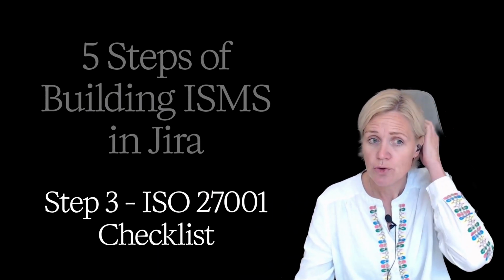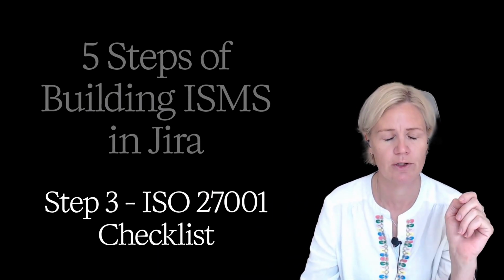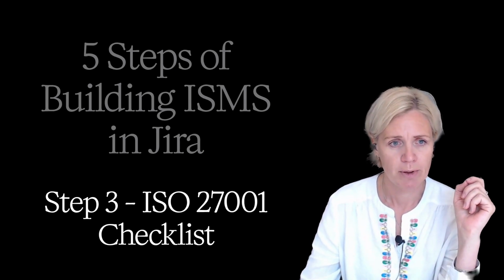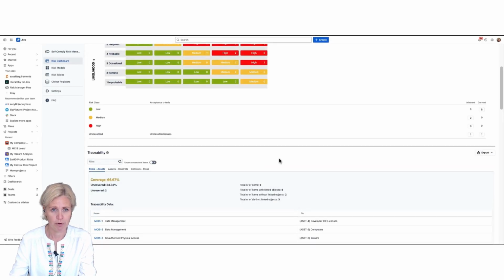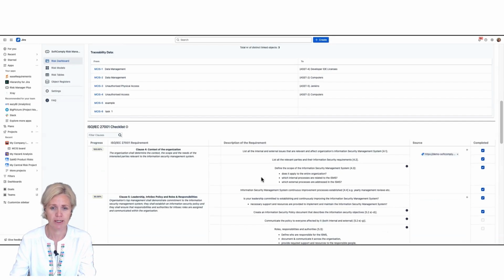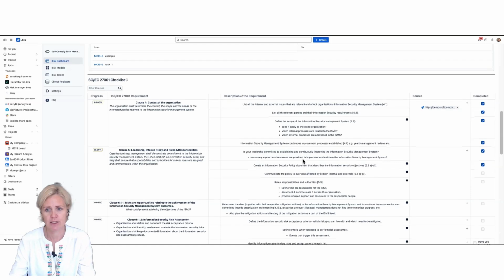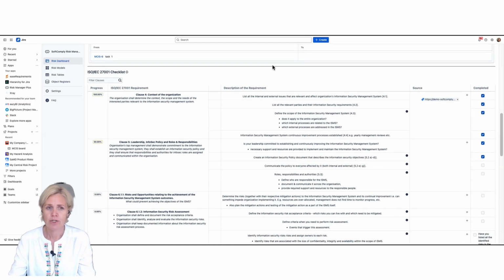So this was part 2. After the risk model, you can set up your asset-based risk register. And we are now moving to the third part, which is the checklist. We brought the 27001 checklist also into Jira. In here, you have all the requirements of 27001, the explanation or description of that requirement to understand what exactly needs to be described. And you can also tie it then to Confluence pages or to the asset-based risk register in Jira. You can mark completion as you go, which makes internal audits and certification preparation much smoother.